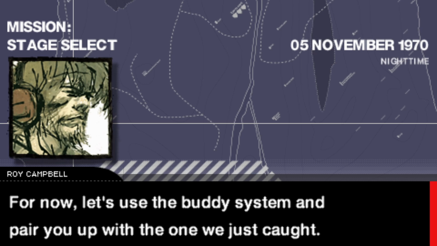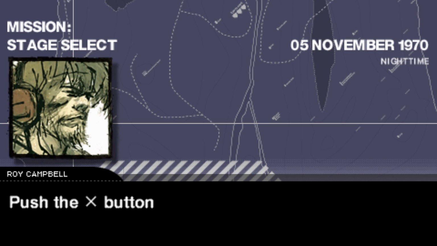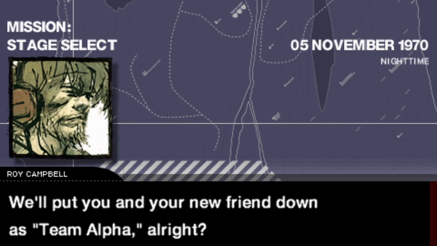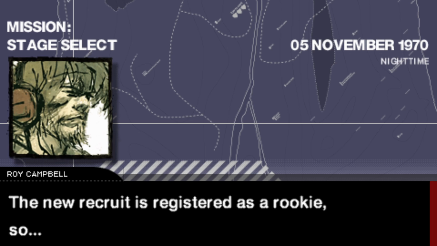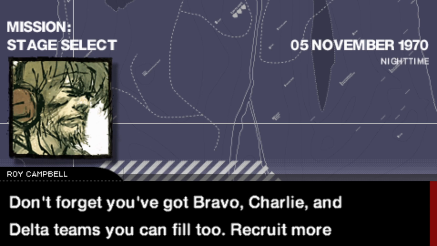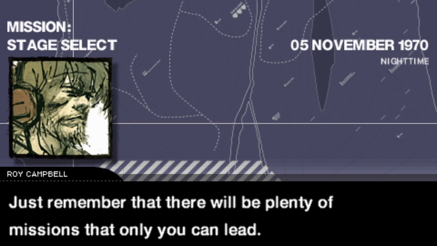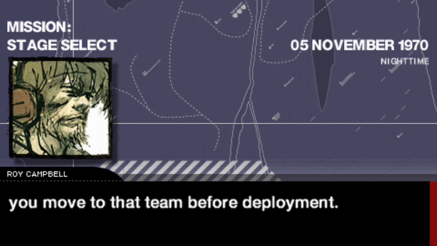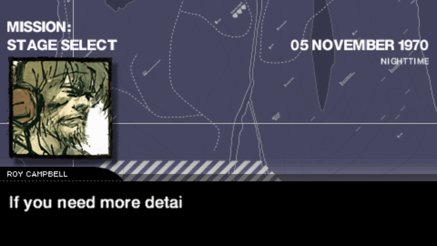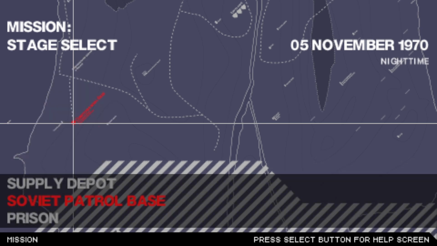For now, let's just use the buddy system and pair you up with the one we just caught. You can organize your unit and manage over at the briefing menu. Push the X button to bring up the briefing menu and select manage. We'll put you and your new friend down as Team Alpha, alright? Our new recruit is registered as a rookie, so move that guy over to your team, Team Alpha. Don't forget, you've got Bravo, Charlie, and Delta teams you can fill too. Recruit more comrades and fill those ranks. Just remember that there will be plenty of missions that only you can lead, so make sure you move to that team before deployment. If you need more detailed instructions, push the select button and view the help screens.